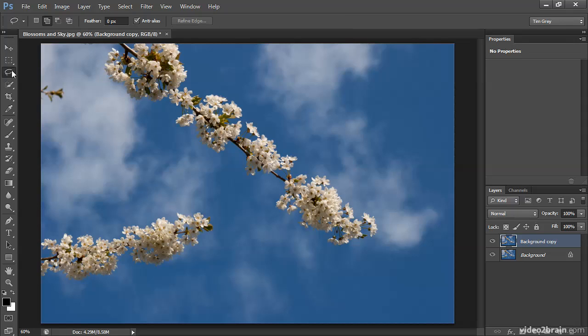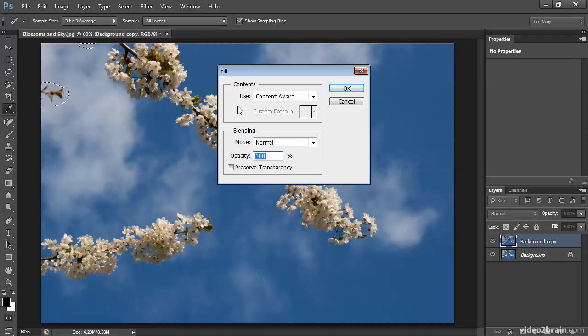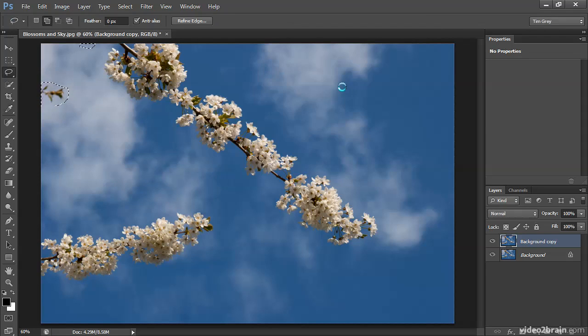I'll go ahead and choose the lasso tool, and then I'll click and draw a lasso around the branch here. And then I'll choose the Add to Selection option and simply click and drag around the other blemish here. So now I've identified both areas that I want to clean up with the selection. I can then choose Edit Fill from the menu. I could also press Shift F5, by the way, to bring up the Fill dialog. I can then choose Content Aware from the Use pop-up and click OK.